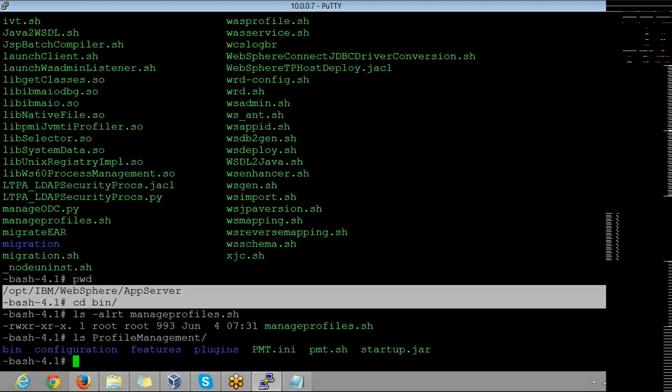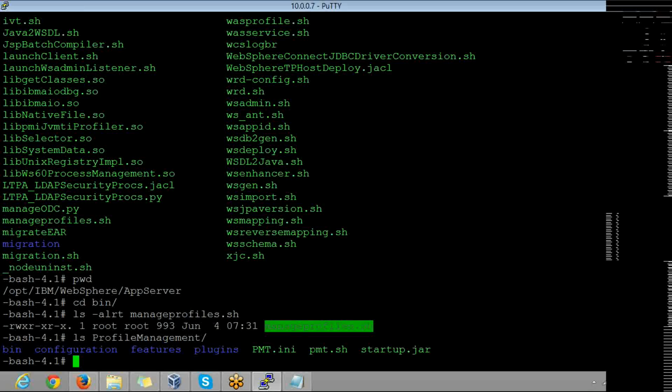For example, let's say that I want to create a profile. What is profile creation? It is a configuration change you do at the installation level. So the executable files related to it are present under the WAS bin folder. What are those? We have two different options: either we can use manageprofiles.sh, or we can use the profile management tool. How we use them, what the syntax is, and so on, we'll talk about a little bit later. But any questions still here?